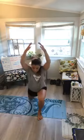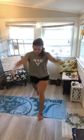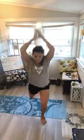Then we're gonna do a reverse lunge with a reach. Big reach up, step back, one. One, get five on each side, two. Two, you can do split squats if you want to. Just get that reach. Good, get five on each side.